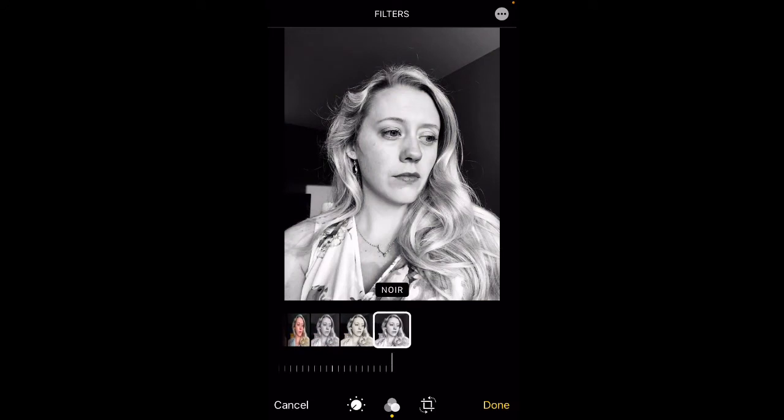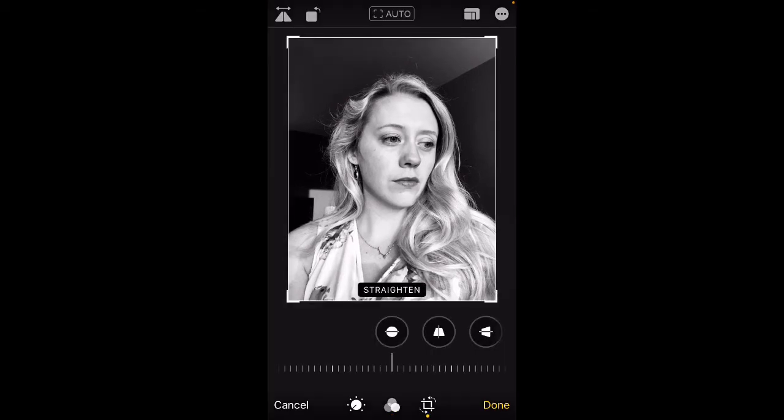Now, once you've got that, the next thing that you're going to do is go into the crop section. We need to crop your picture to a specific ratio, and every phone may look a little bit different. Mine is up here at the top right hand corner when I go into the rotating and the cropping section. And that's going to allow me to change the format.